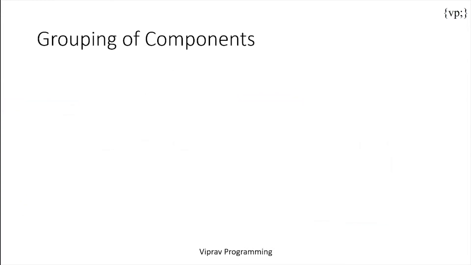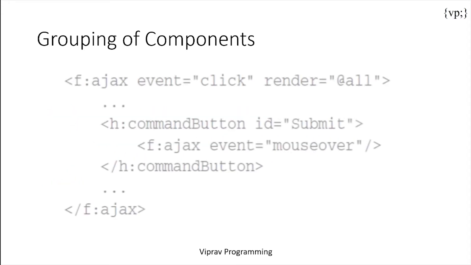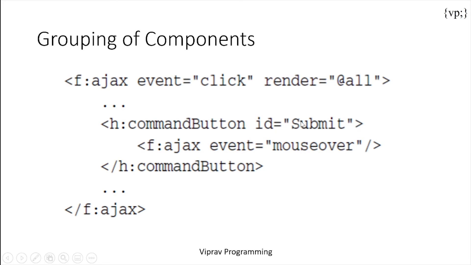You can also group components under the AJAX tag. For example, you can put a form tag under an AJAX tag where it will trigger if either component is clicked — either the submit or the value. We can also add more specific events, for example, where now the button component will fire an AJAX action in the case of a mouse over event as well as a mouse click event.